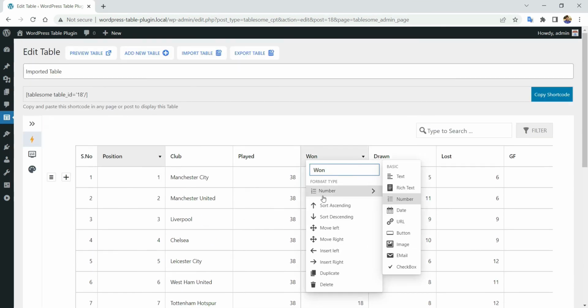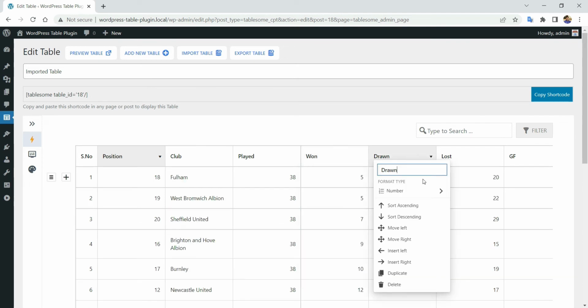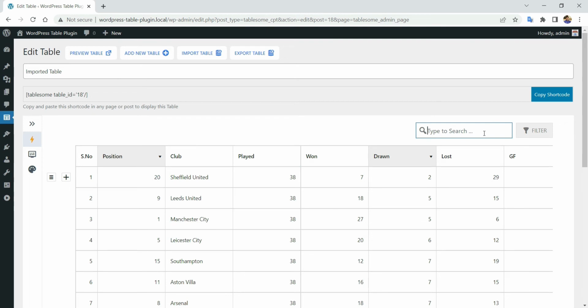You can edit this table and add data to it. There are also several table components such as sort, search, filter, and pagination available for you on the Edit Table page.